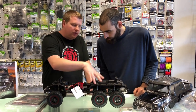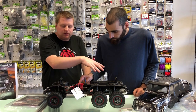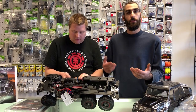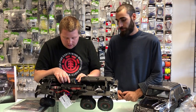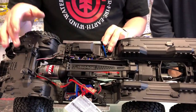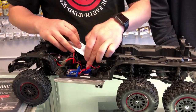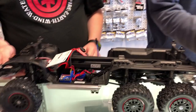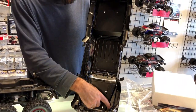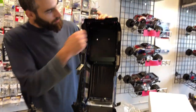This is going to have front and rear locking diffs on all of the axles. And it looks like the rear diffs are all controlled on one servo. So you won't be able to control them individually. So, lock or unlock the rear diff. There's your standard front locker. Your two-speed servo is going to be over here. Your light control kit, because this truck does come with lights. You got the headlights, side markers, roof lights, the front markers on the hood, and then some taillights as well.